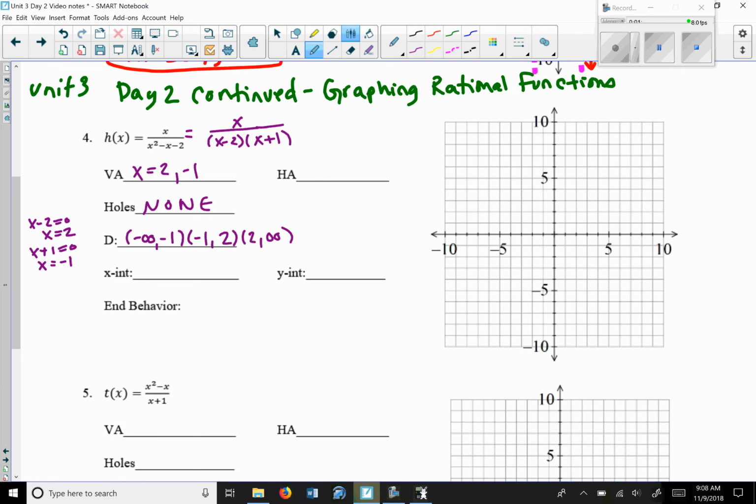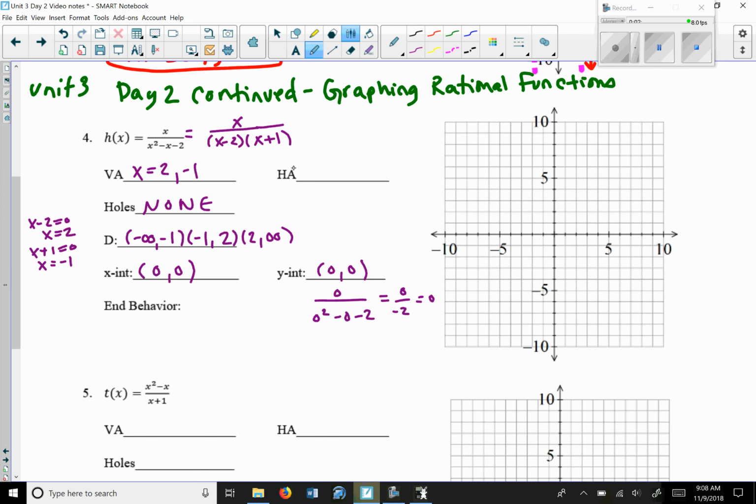So for the x-intercepts, remember the x-intercepts are the zeros of the numerator, as long as they're not zeros of the denominator. So the only thing we have in our numerator is this x right here, so x would just be equal to 0. So that gives us an x-intercept at 0, 0. And if the x-intercept is 0, 0, that means the y-intercept is also 0, 0. But you can confirm by plugging 0 in for x. That's how you find your y-intercept in solving. So if I plug 0 in for x, notice that I would get 0 over negative 2, which is just equal to 0. 0 in the numerator is okay, remember.